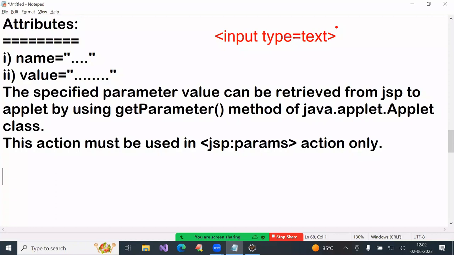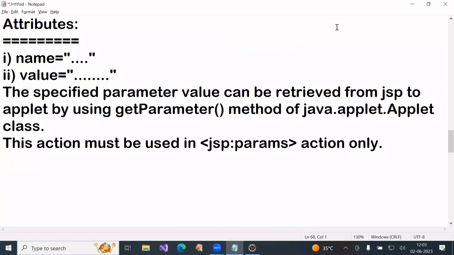But in HTML just one line. That is the reason HTML is popular. Instead of applet you can use HTML, since applet is very complicated compared to HTML. HTML is very simple. In an applet there is a text field class whose object we have to create, and you have to inherit applet, override lifecycle methods, create the object in them, then call methods. That much code is required. That's why applet is outdated.